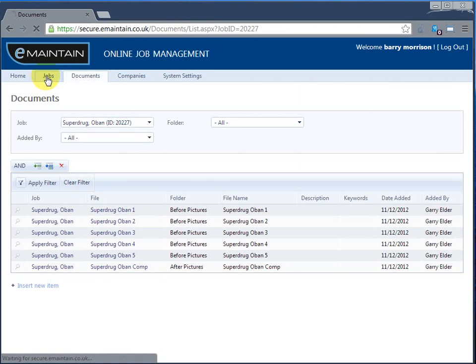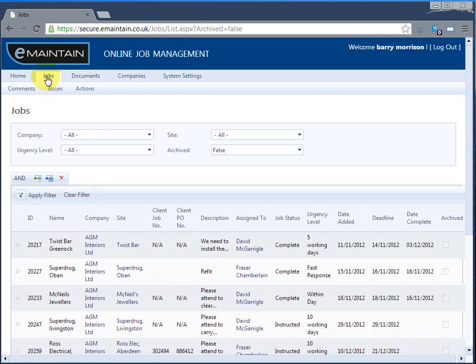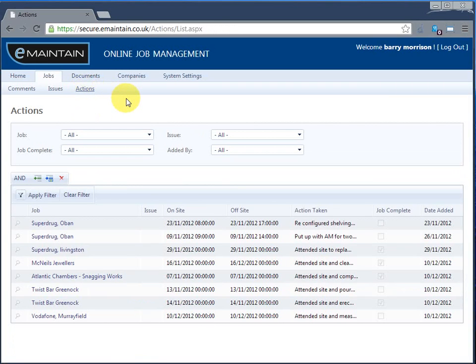So back to the job section here. Now we've also at the top got comments, issues and actions. So this also allows us to add comments to a job. Maybe after the job has been added, the client might want to add new comments to it just to give us more information about that job. Or an issue that's maybe come up on site, our engineers can add an issue, and by that way the client and our staff all know exactly that there is an issue with that site. Or if they fill out an action, they can go in there and click on actions and they can upload their job report from site.